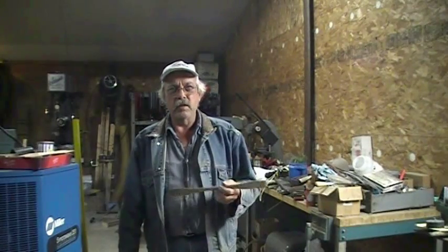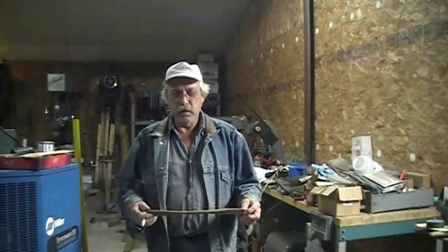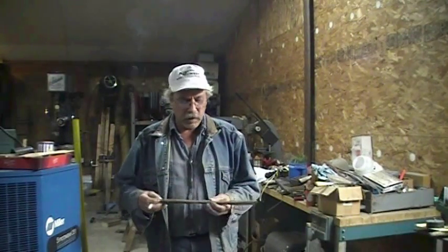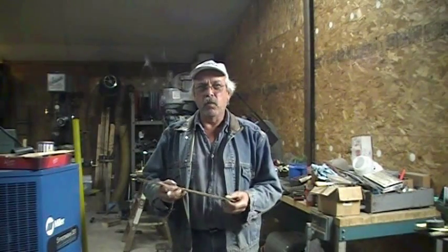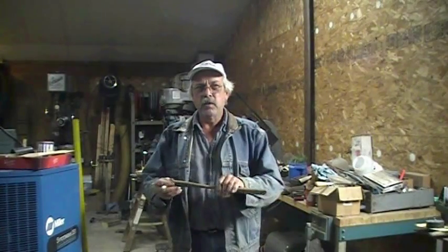I'm going to cut the stick three-eighths of an inch — the shard is 16 inches long. All it is is a little piece of oak and you can see the shape of it. It's not very thick — probably seven-sixteenths of an inch thick. It doesn't really matter. The ends of it are cut on a taper. You have a wedge on each end of this thing, and I cut the center of it down smaller so when I grab hold of my chainsaw, the top end of my chainsaw, I can hold onto it like this.